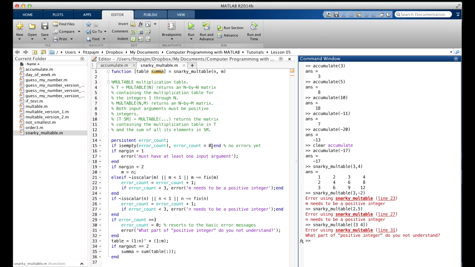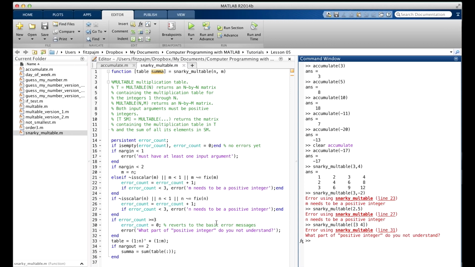Here you see we put an if statement all on one line by using a comma here. Here's an inline comment. Let's see, down here we check if we've actually had 3 errors. That means we give this nasty error message here. We set the count back to 0 to get started all over again. So the next error, the user gets the non-snarky response. So you can do this, and you shouldn't though.